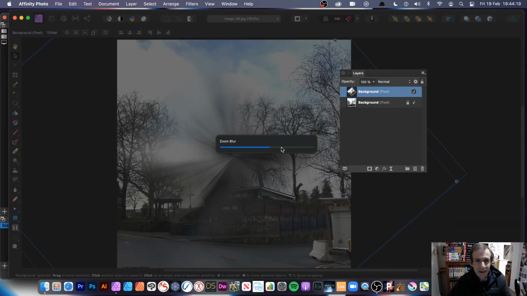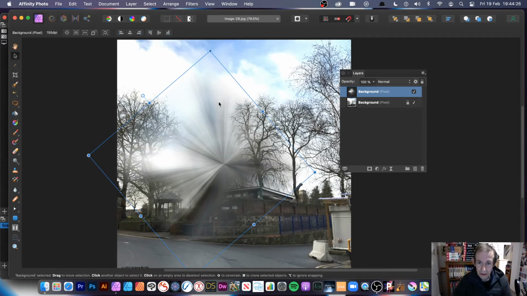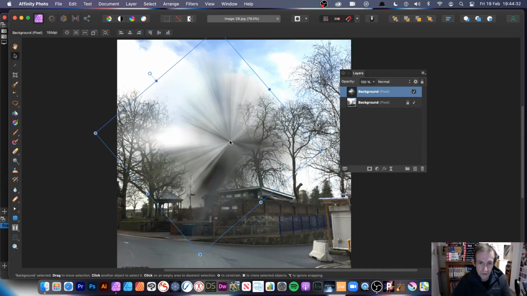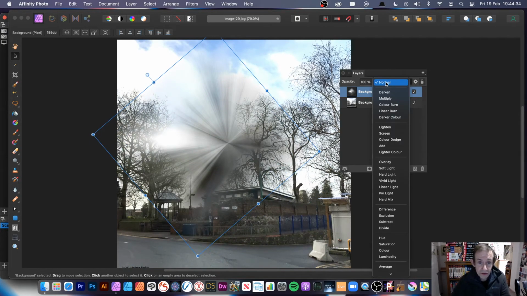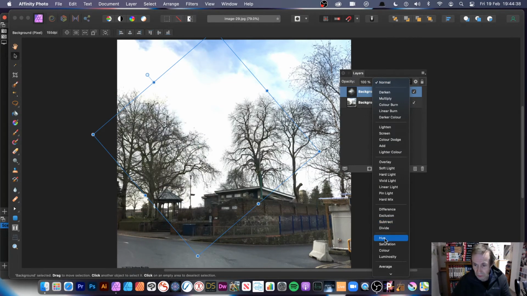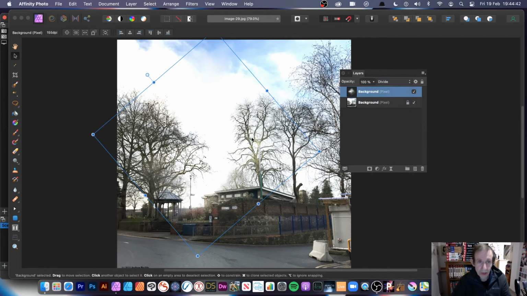Zoom blur. It's just processing, taking some time to process. However, obviously this is too much for the thing. It's just obviously created. So then you can see you can move around, and this is a destructive effect obviously, and you can still use blending modes, and you can move that around, hue, saturation, maybe divide, and so on and so on.